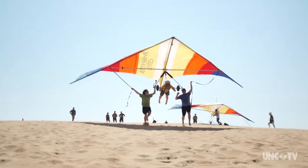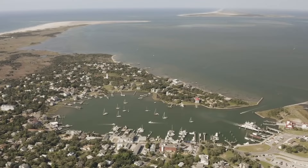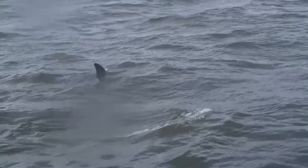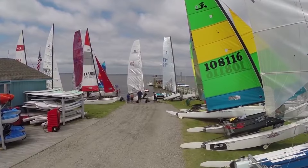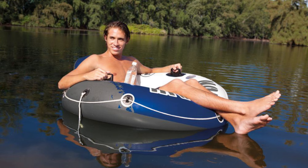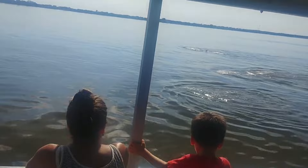Visitors who cannot get enough of the ocean should definitely experience one of the many boat tours the Outer Banks offers. Join local scientists on Nags Head Dolphin Watch tours as they further their research into these incredible animals. At Norbank Sailing and Water Sports, you are in the driver's seat as you rent boats, stand-up paddle boards, kayaks, canoes, or inner tubes — and you can also book a parasailing adventure there. Captain Johnny's Dolphin Tours is another great cruise, offering guests of all ages two hours of exploration of the waters off the Outer Banks.